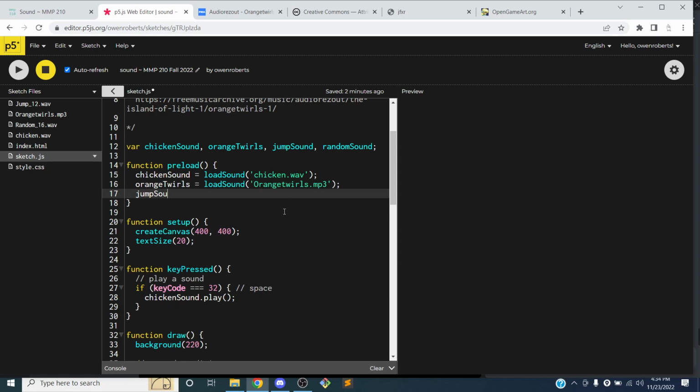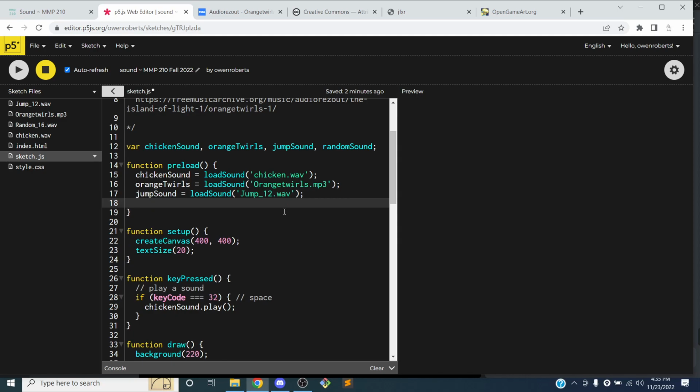And then jump sound is load sound, capital jump 12.wave. You can also change the file names. As long as they match, you can use whatever you want. And then random sound is load sound, random underscore 16.wave. Okay, so I've got all my sounds.